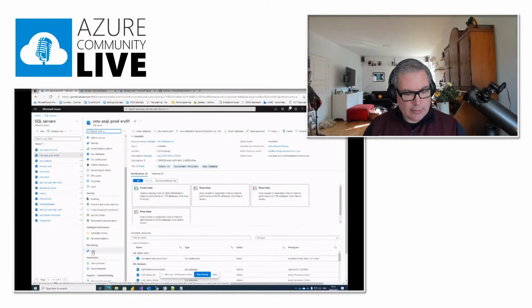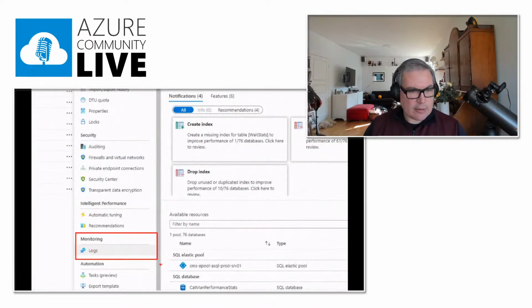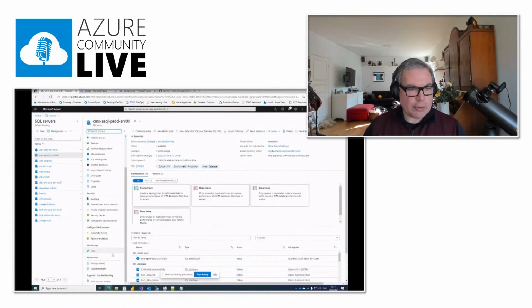You can see down here where the menu normally says monitoring, diagnostics, and so on. It just says logs for this SQL Server. So what's going on here? I thought that all of the services had diagnostics settings that you could enable and disable. Actually, with the SQL Server, it's either on a database level or if you have an elastic pool. The SQL Server is sort of a meta instance in Azure, so you don't get a completely full VM on your own. You share the resources, and that's why you have to go a level below.